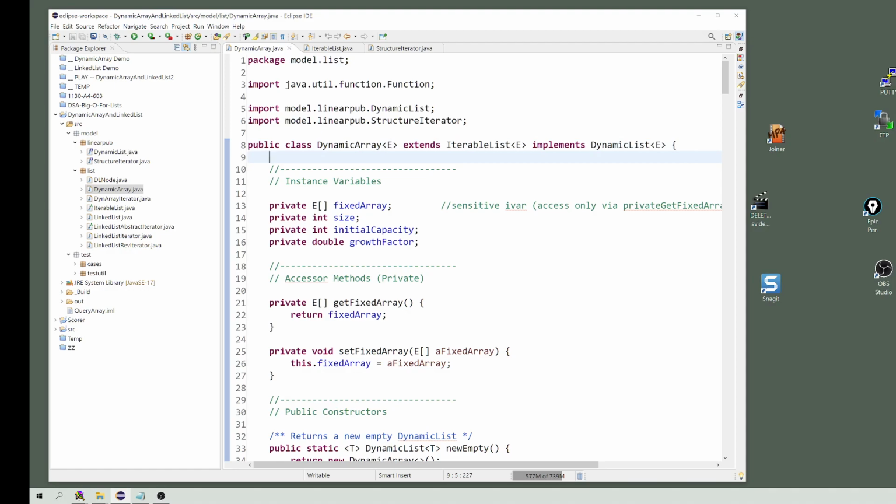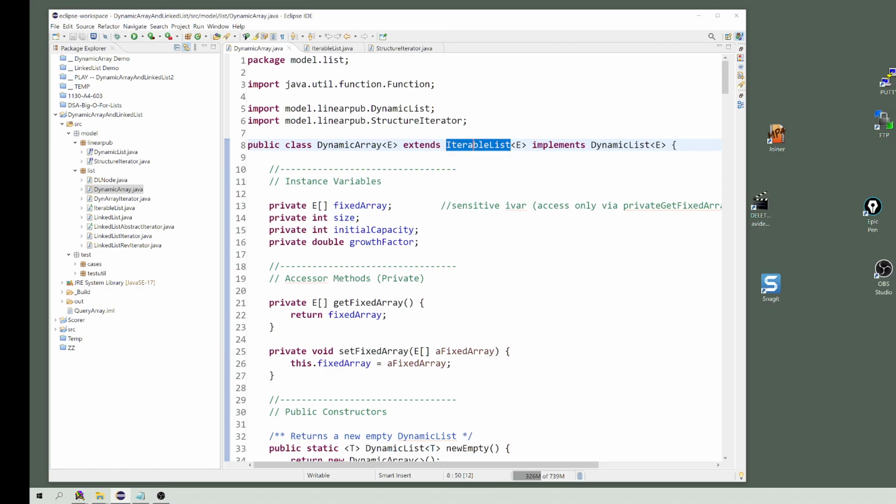And the beauty of this is that if we do that, our linked list, our next project, can also extend it, and then we have shared code, or reuse of code, right? All right, so this is required, and this is optional, but I'm going to show you what I think is kind of nice about it.